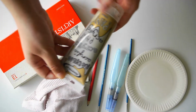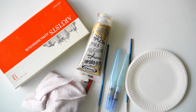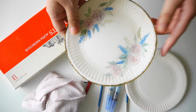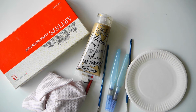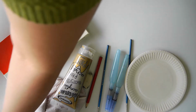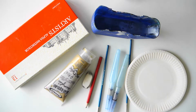I'm using acrylic gold paint because, as you will see, some of the plates have a gold edge, and I kind of like having that gold edge because it gives it that vintage feel. So I don't do it with watercolor, I do the gold edge with a bit of acrylic. And besides that, I just have a dirty, old water container.